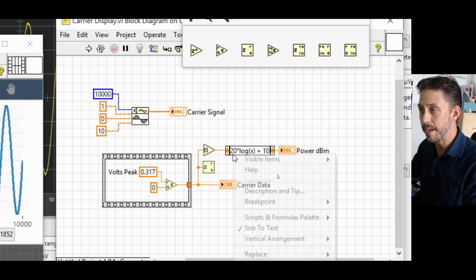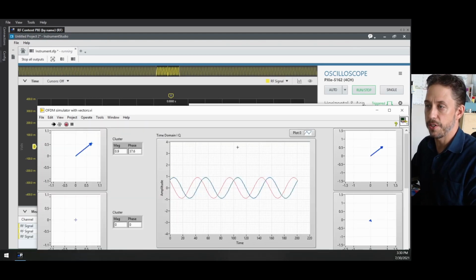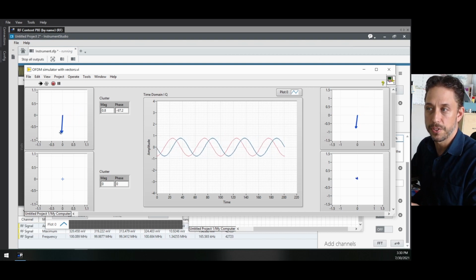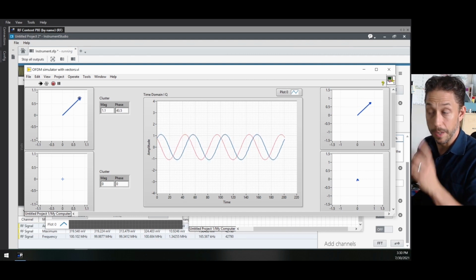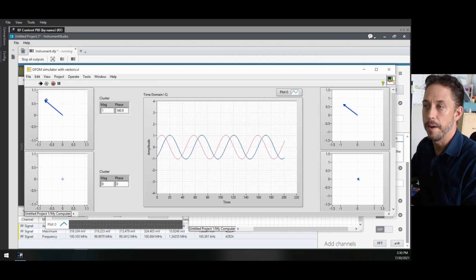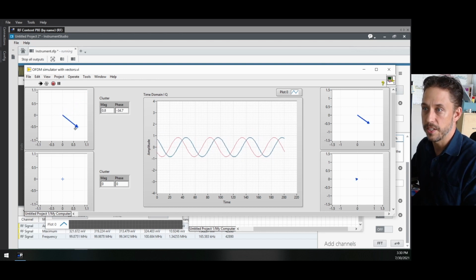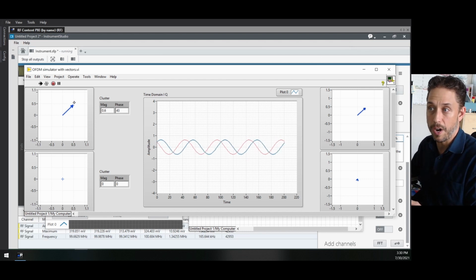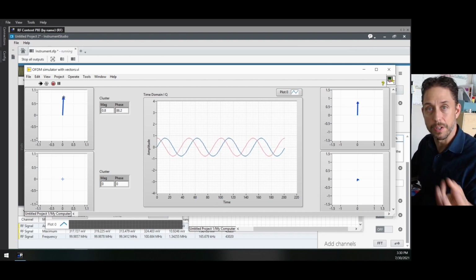Now, in particular, there's a pretty interesting way of actually viewing that relationship between the carrier and that complex value. What I'm showing here is a very simple simulator. In this case, it's a complex carrier, but in general, you can see how the magnitude is changing, and then I can change the phase. It's this magnitude and phase relationship that is describing what the carrier is doing. And that's basically all that there is in terms of the understanding.